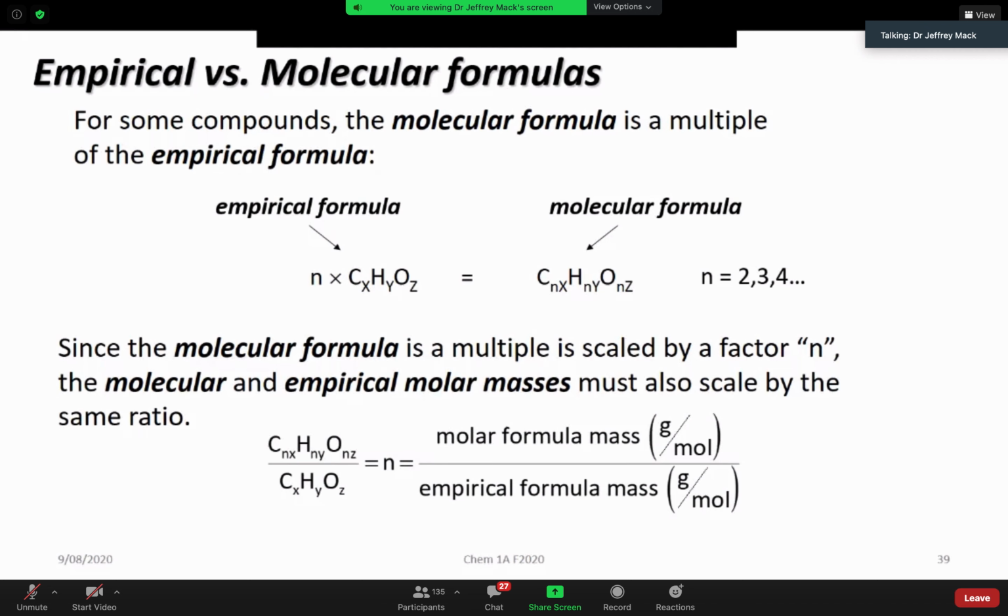So when we look at a chemical compound and we determine its empirical formula, we can subsequently determine its molecular formula through additional experiments. If we take the ratio of those two molar masses, molar versus empirical, we get the scaling factor, which allows us now to take the empirical formula and determine the molecular formula, right? Because remember, the molecular formula is just a multiple of the empirical formula. Got it? Okay. So we're going to do some examples on how that works coming up.